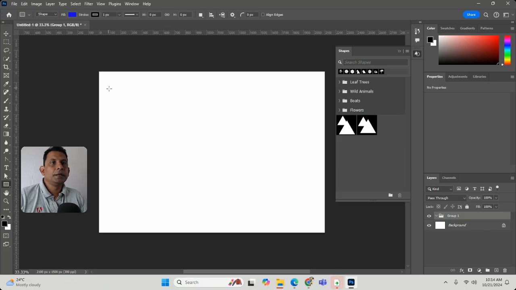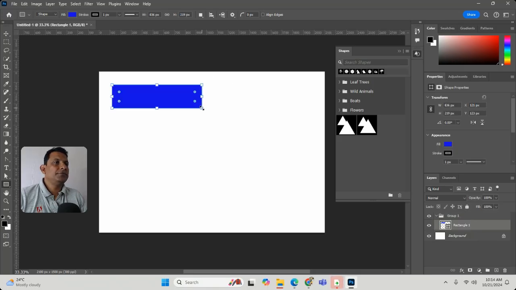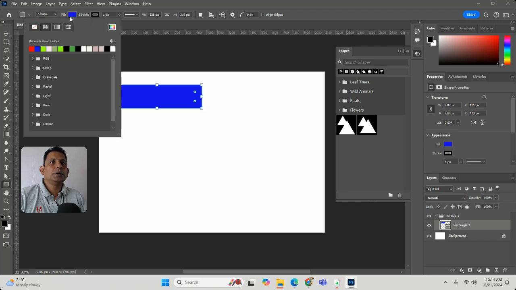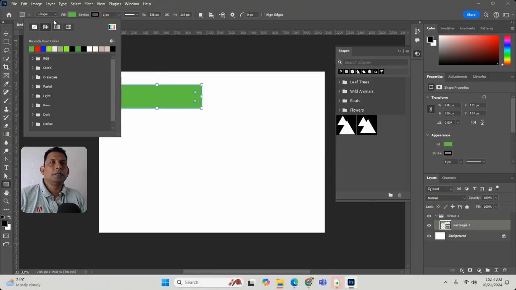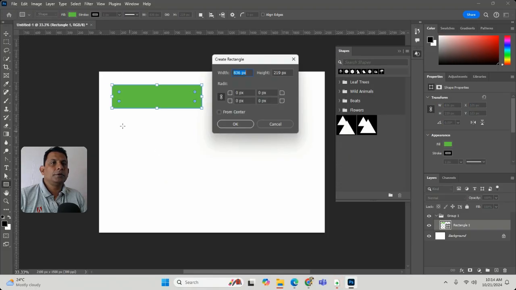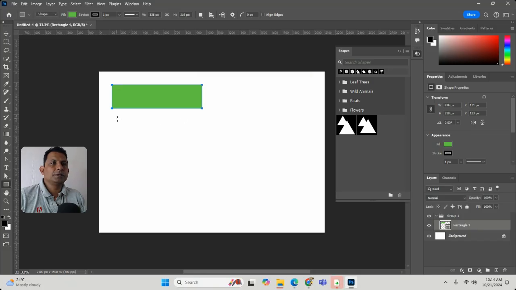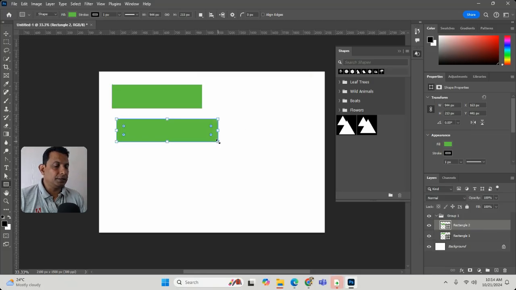And deleting again, click and drag. You can see height and width automatically. You can see here, so I am drawing here. The fill color is here. It is blue. How can you select the fill color? On the option bar, you can select any custom color from here. So I am selecting green. Automatically, the green comes here. Then I am drawing it. This is one way the fill color comes.